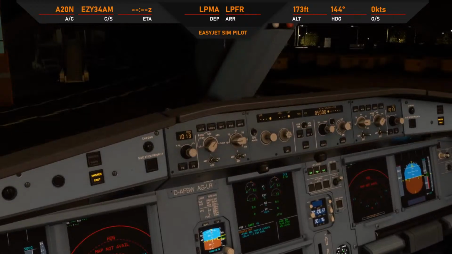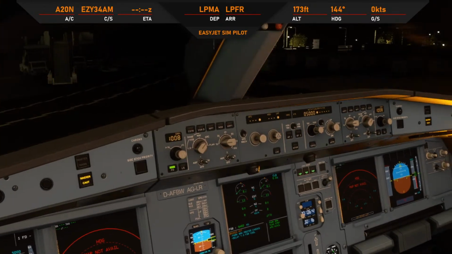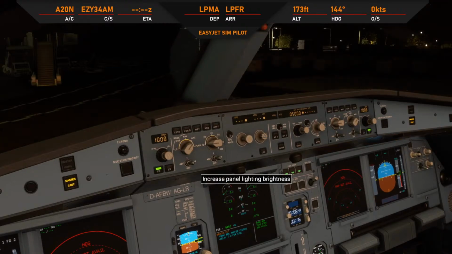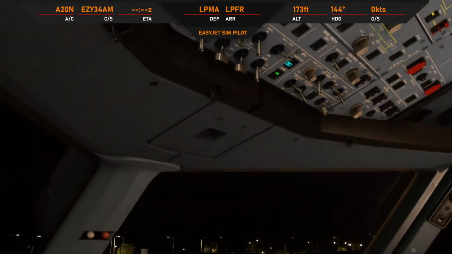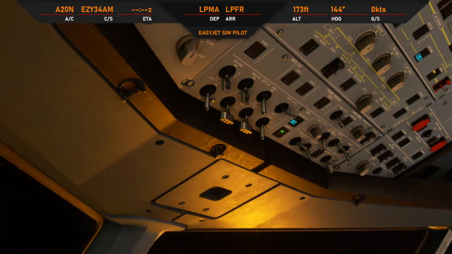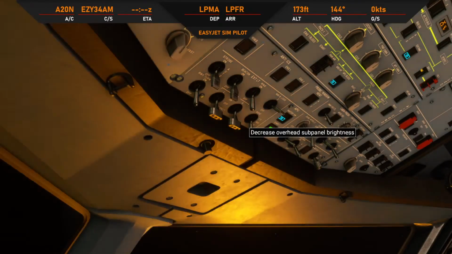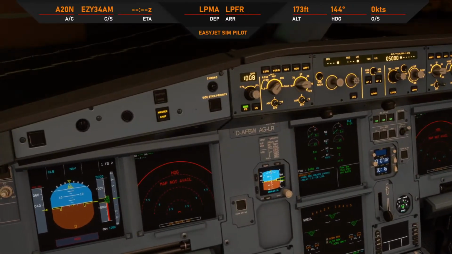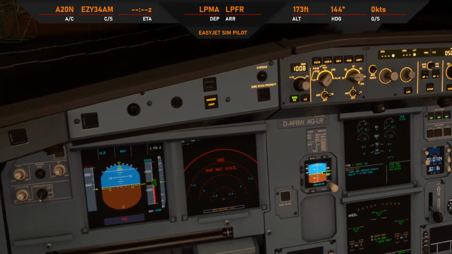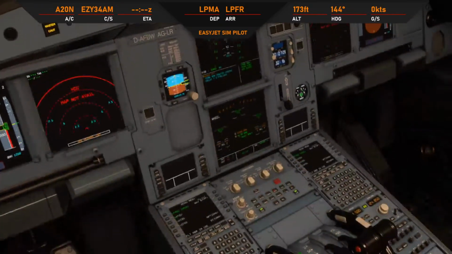Let's have a look at the glare shield then. Baro reference 1008, flight directors on, turn up the lights as well, we'll need those for an evening flight. Jake, the flight tonight should be around, I think it's 1 hour 30 minutes. Okay. With that, we'll carry on turning these panels up so we can see what we're doing.